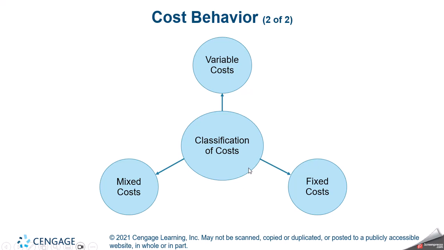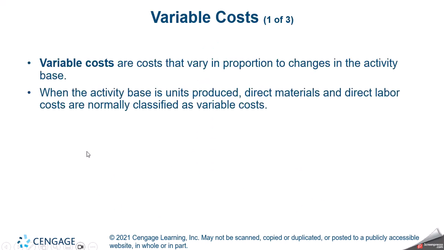So what we're going to talk about is variable costs, which go up and down as your sales volume goes up and down, fixed costs, which will stay the same as your sales volumes go up or down, and then mixed costs, which are a little bit of a combination of both. So a piece of them stays fixed, but a little bit will go up as your sales go up or down as your sales go down.